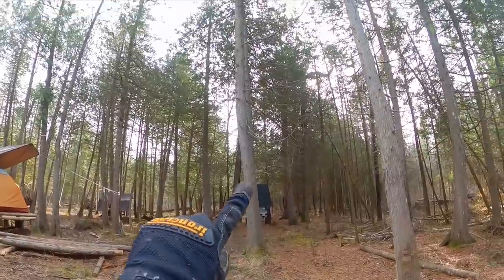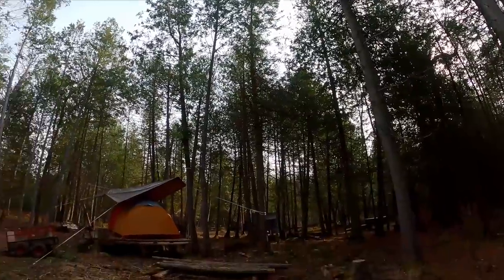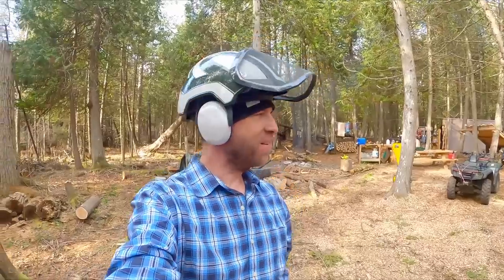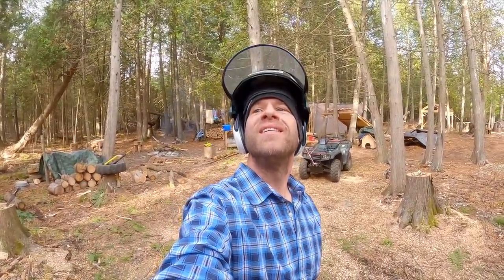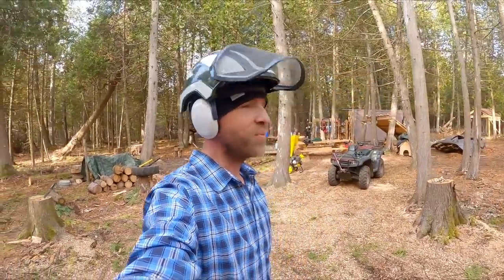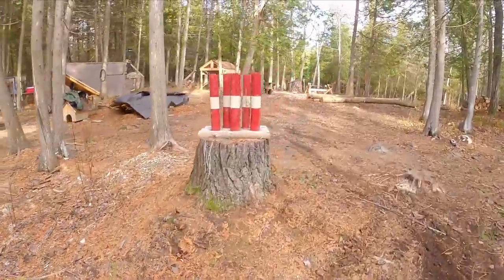Gotta take this guy down too, and he's got some weird bends, like all different ways. I'm really hoping I can get it down without crushing my tent. And I'm not 100% sure. I think I can do it, as long as... so many of these just have rotten insides. You know, you get started, get it cut halfway through and realize there's no holding wood left. But just for the fun of it, let's see if we can hit the bowling pins with it.